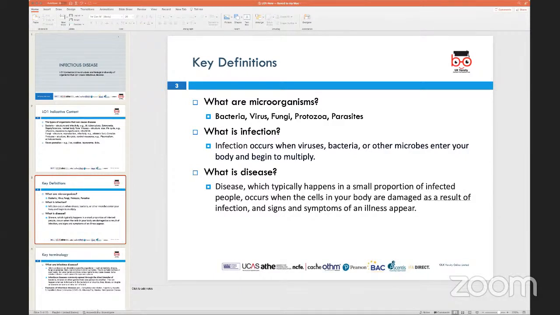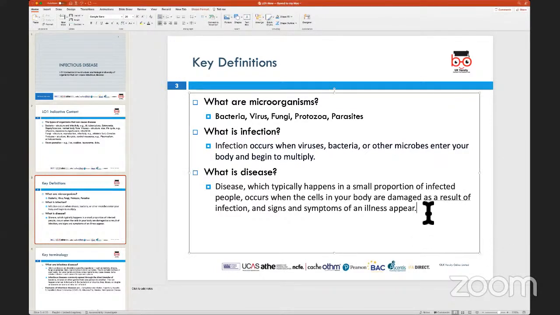Now, with this basic understanding of infection, how infection occurs, and the various types of infection, the next thing that we want to put into context is, let me put it this way, how does infection spread? Any ideas? I've used the word here, but how do you think the infection spreads?